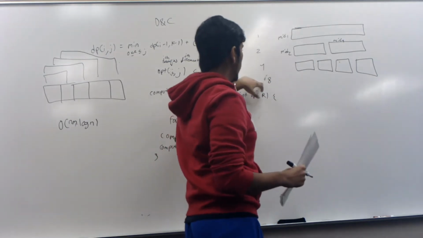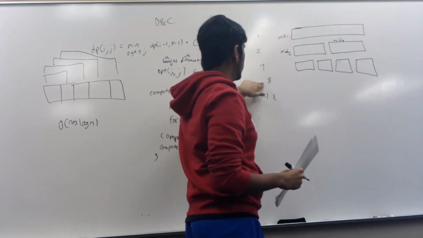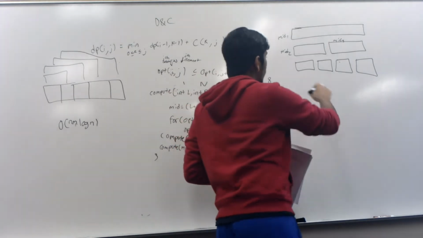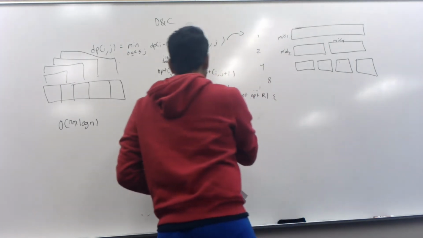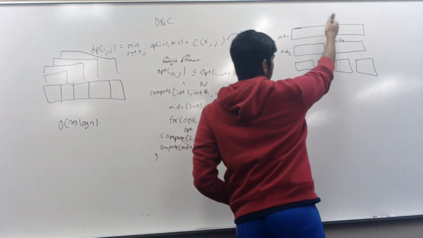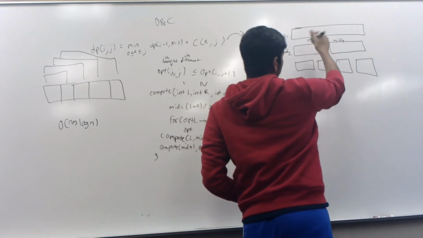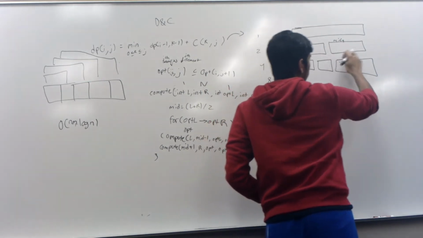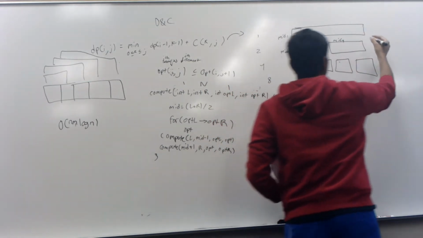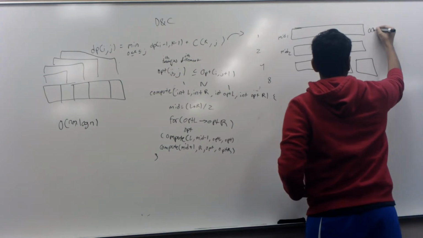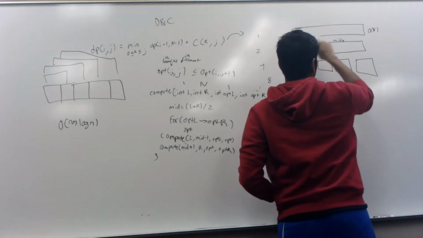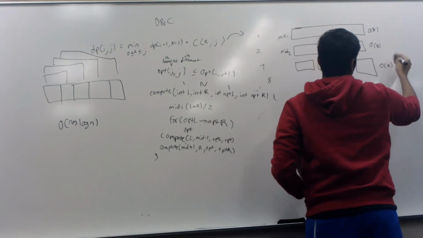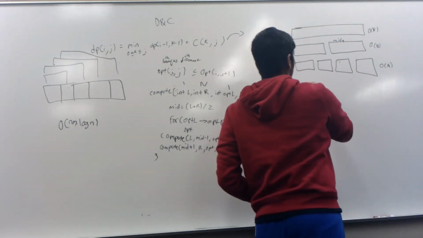So the summation of all these will equal a power of 2, and that's why we only have log n levels. And if our optimal transition, in a perfect world, was split in half every time, we see that this guy only has to transition on this half, and this guy only has to transition on this half. So it takes O of n transitions here, and it still takes O of n transitions here, and O of n transitions here in total. And if we add them all up, we get O of n log n.